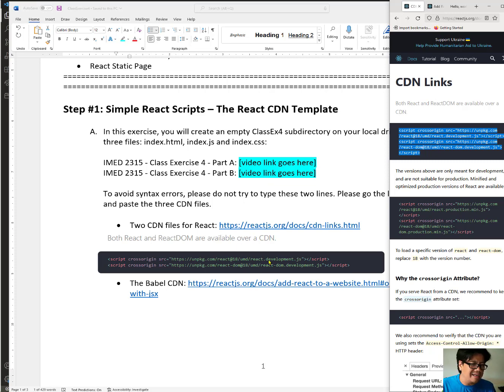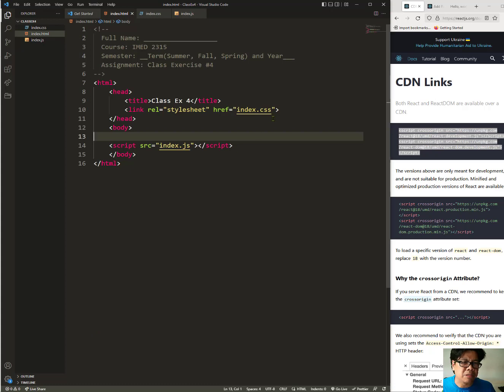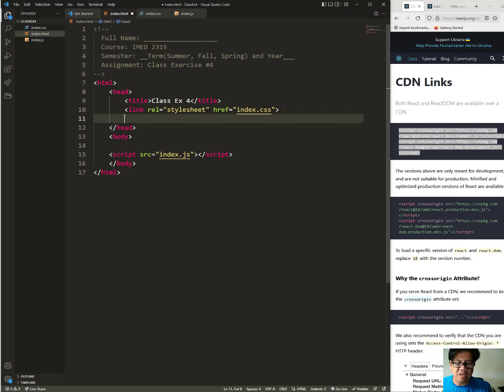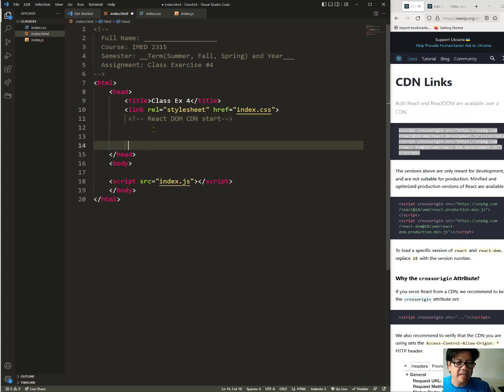Just highlight it. Don't bother about typing it, because you'll get some syntax errors. I copy and paste as much as possible. Here's what I want you to do. Good documentation is always good. I like to document everything that I do because it helps the next guy that comes in and says, oh, what is this? I don't know what this is. So he knows exactly what this means.